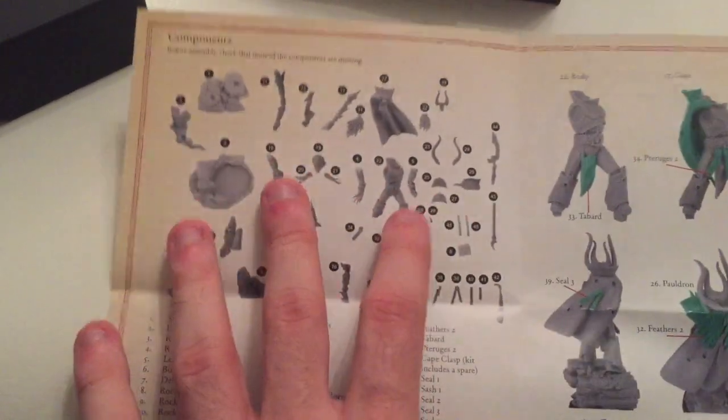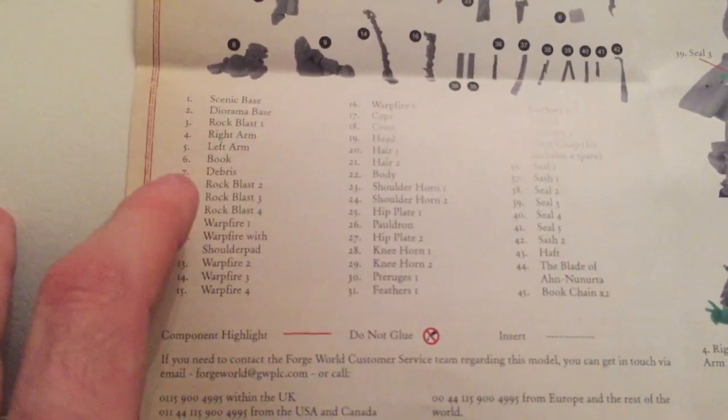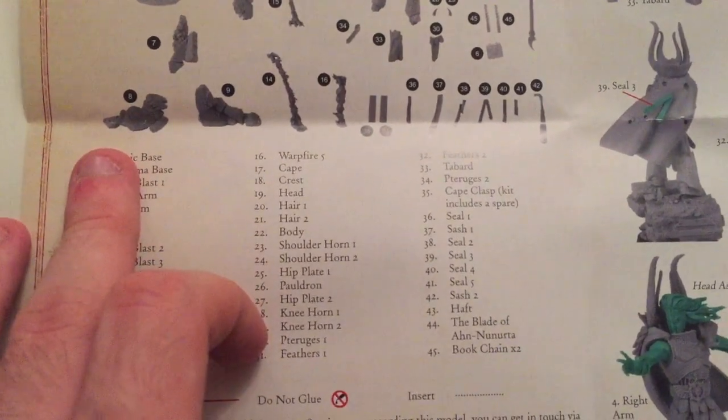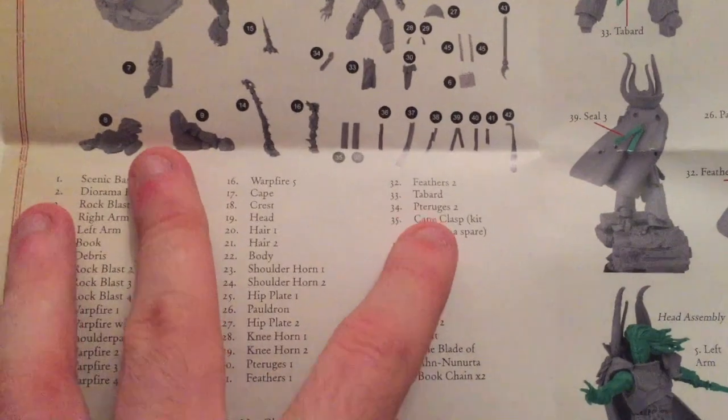So this is everything you should have in the box. And interestingly, let's have a look on here. Let's see if we can find his gun, because I didn't see one before. Scenic base, diorama base, rock blast, arms, book, debris, more rock, warp fire, warp fire, warp fire, cape crest, head hair, body, shoulder horns, hip plates, pauldrons, knee horns, terouge, feathers. What is a terouge, actually?